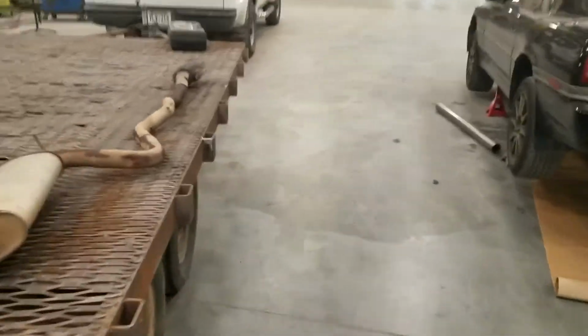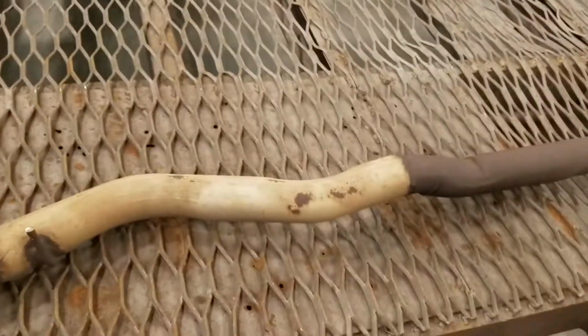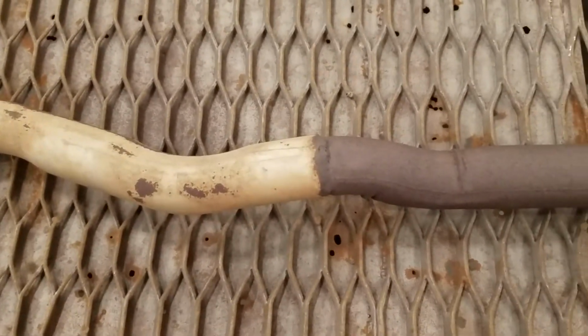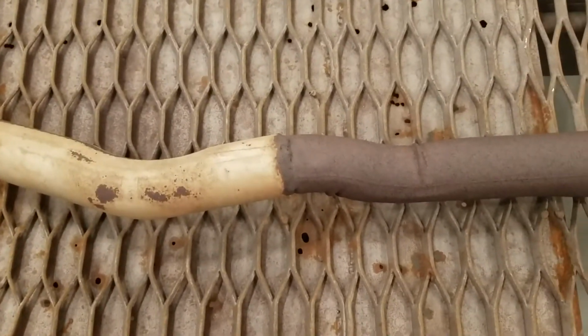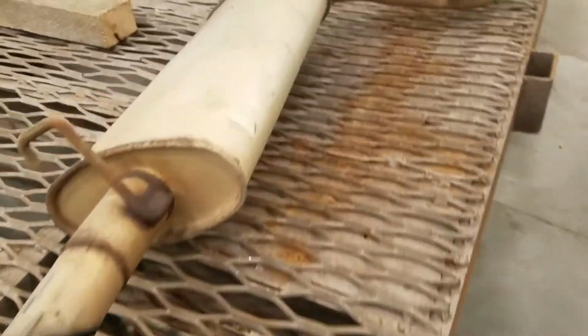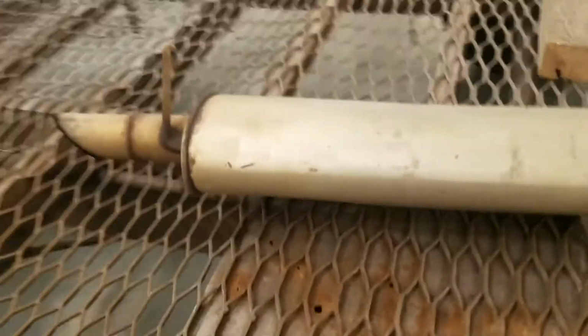Okay, so bit of an update. Here is the old exhaust, and as you can probably tell, right here is the factory exhaust, and then here is where somebody's welded it and added another section of pipe, and then just a single exit muffler. Correct me if I'm wrong, but I am almost certain that these cars came with a dual exit muffler instead of just a single. So, but there's that.